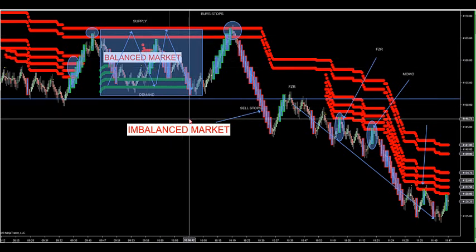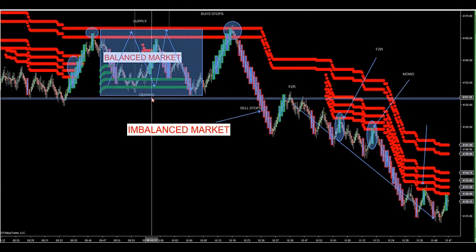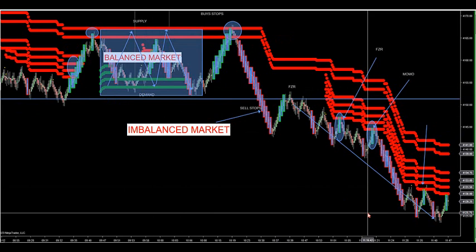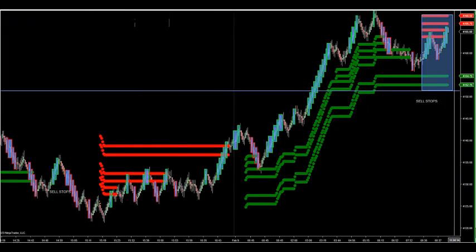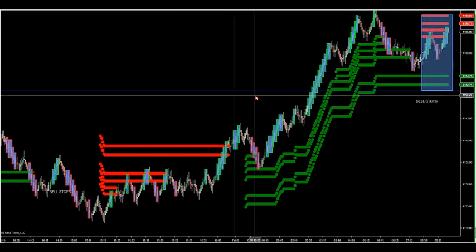And don't take this chart lightly. It sets trades up. I stalked this trade with members in here yesterday, and we absolutely nailed the push down to 25 from 51 break. And we're looking for the same thing today. I'm looking for a break of this balanced to imbalanced market. Right now we're in a balanced market.